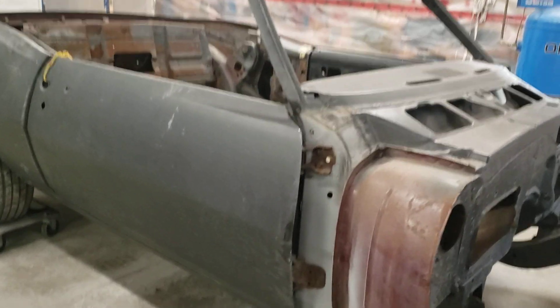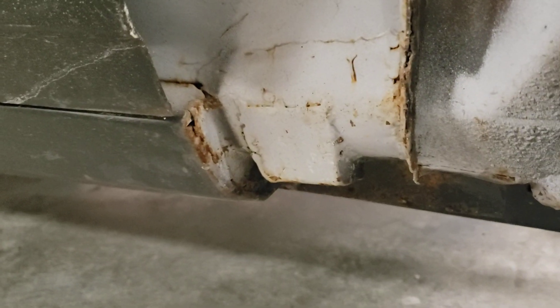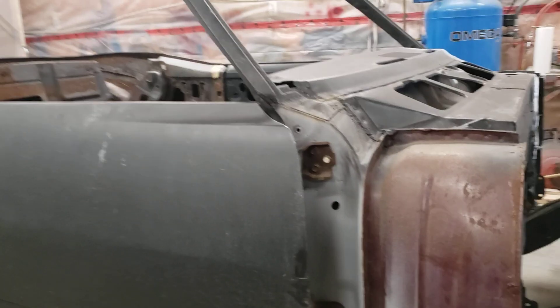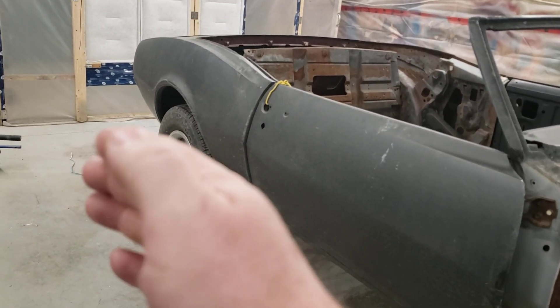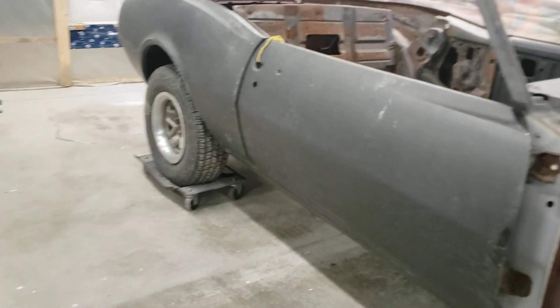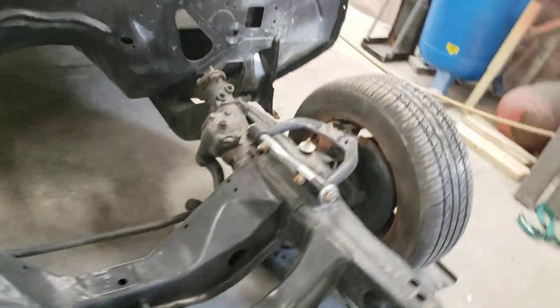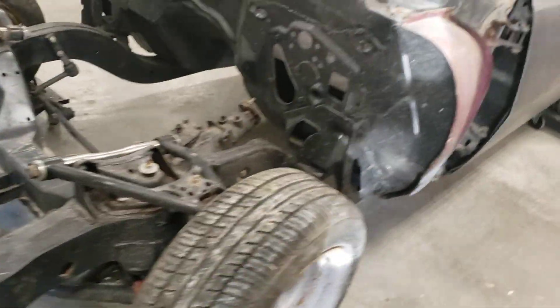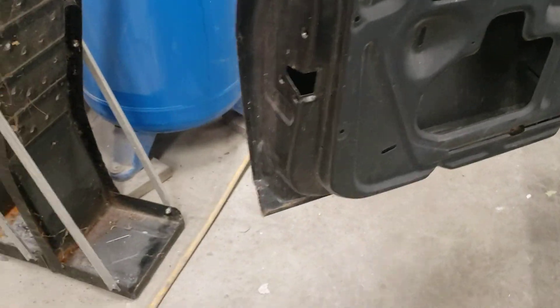You can see the A-pillar and all that — that's all kind of original stuff — but then they had to do a little bit of work right there that's going to have to be cleaned out when they do the body work. We're just doing between the two sills, not the wheel wells, but from the sill of the wheel well in — so the whole bottom of the car. The reason I'm doing that is a friend of mine took on the job of doing the suspension on this car. She's also got brand new doors, which is very cool.